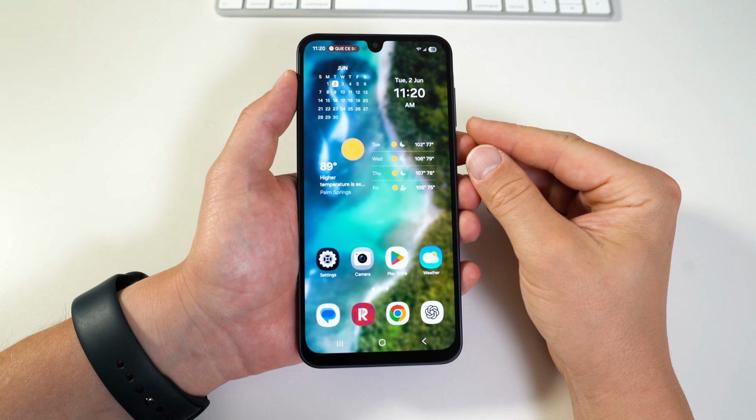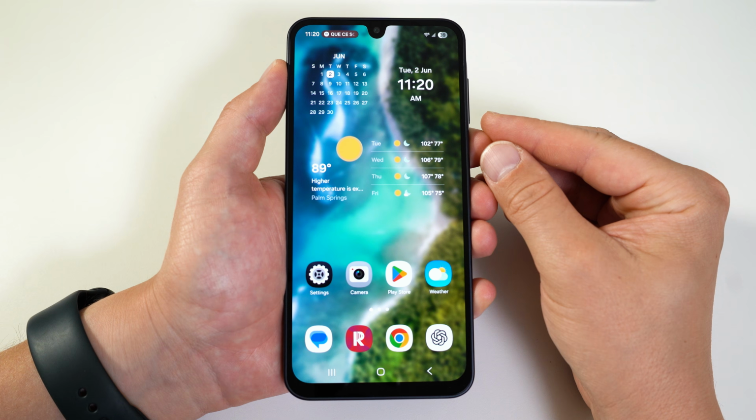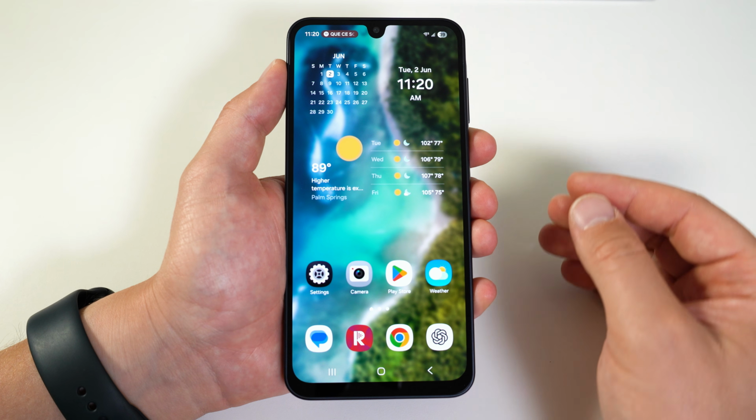All right, I'm going to show you how to check what apps are running in the background on your Android phone. And I'm also going to explain and clarify a common misconception and point of confusion that people always have about this. So, the basic way to do this is to bring up the app switcher.